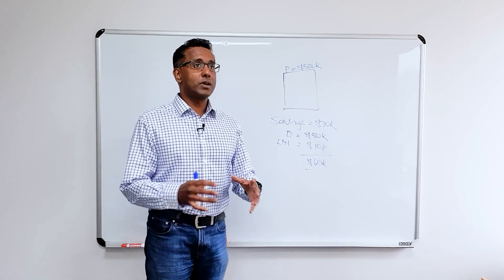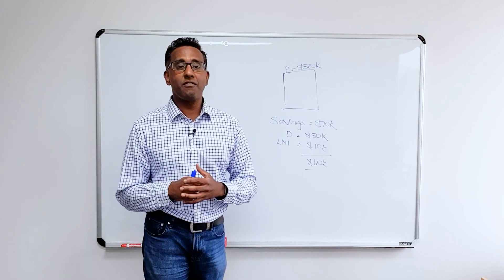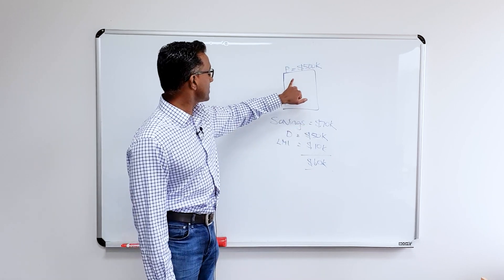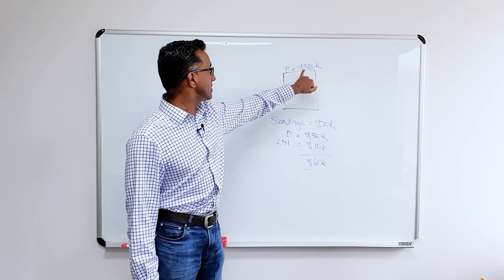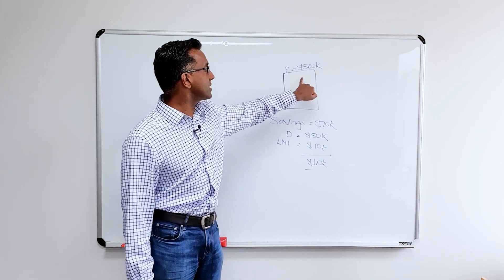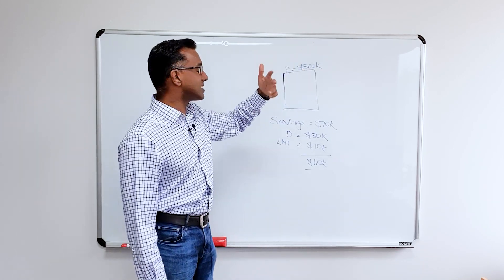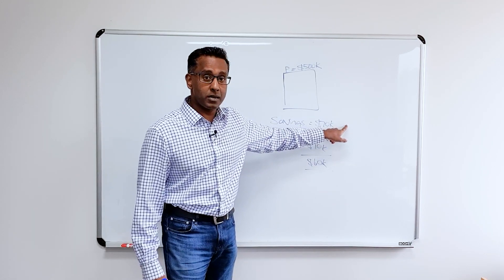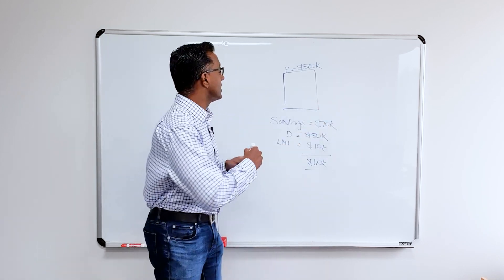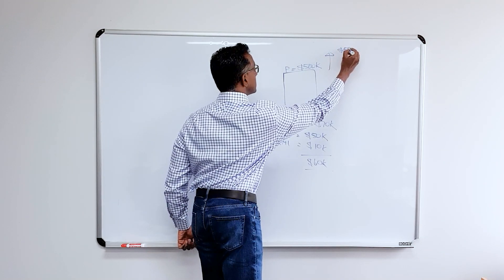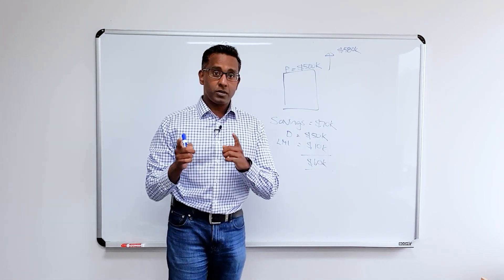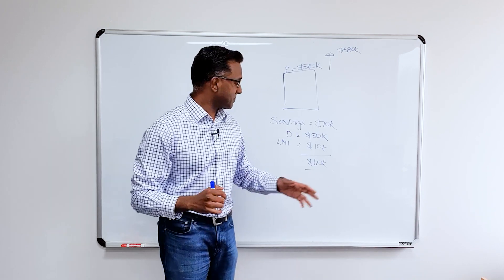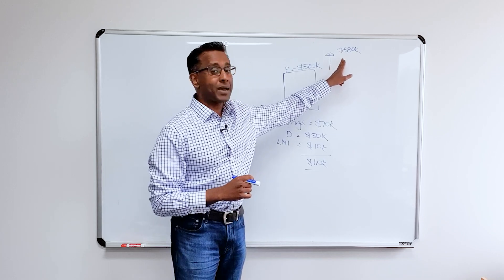Because the question you need to ask yourself is, what's going to happen faster? Are you going to be able to save to go from 70K here to 100K faster? Then this property will rise in value. And regardless of any temporary wobbles we might have in the property market, if you look at 10-year average growth rates, for most people, property growth rates are much higher than people's ability to save. So this property, so it may, let's just say it only rises by 5% a year. So that means it's, what's 5% of $500,000? It's $25,000. So in 12 months' time, this has gone up to 525. In two years' time, it's say 550 plus. In three years' time, it's probably sitting about $580,000. Now, if you decide you're going to wait three years to go from 70K to 100K, yes, you might have done that, but then you're buying a property that's now risen in value in three years' time to be $580,000.